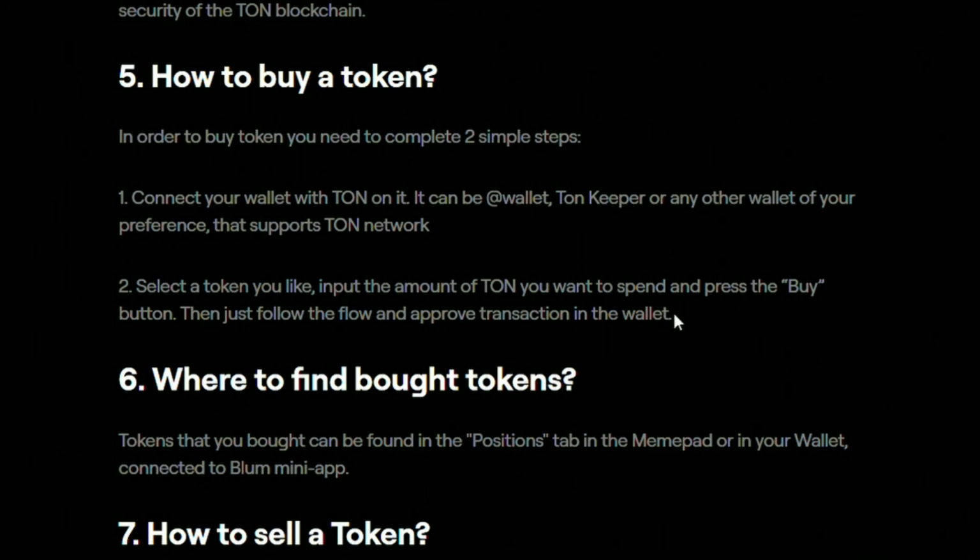So you see, if you want to buy a token, you just have to go to the home page where you see different people, different tokens there. You choose the one that you want to buy, make sure you connect your wallet, make sure you have Ton in your wallet. Then you go there and you see the price of the tokens. Then you buy the token of your choice. All right, this is easy.